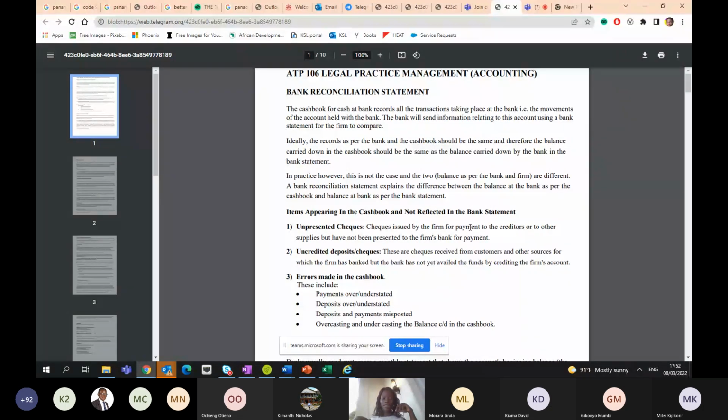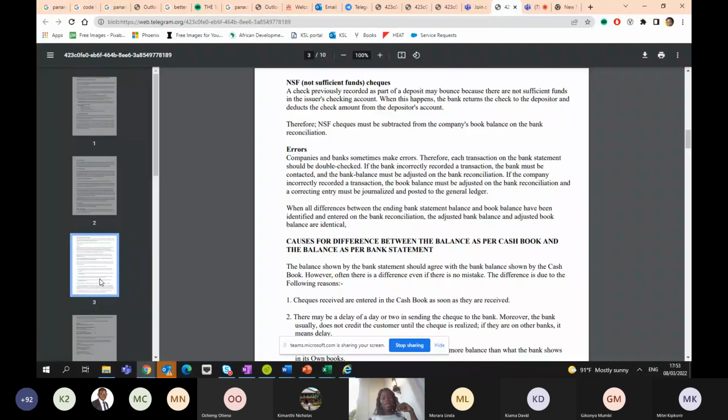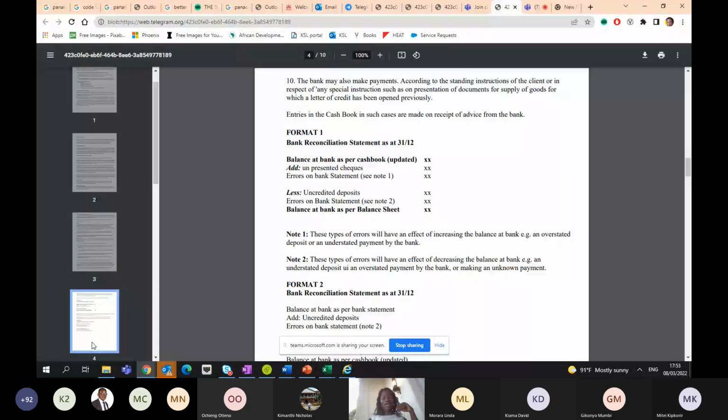Uncredited deposits are checks that you have received but haven't been credited to your account. Just think the bank should credit your account. So uncredited means it's come from you, it's been given to you but not yet put there. So what do you then want to do? If you're starting with the cash book, you want to add unpresented checks because they haven't been given out. For you, you know that I have paid so and so, so you have recorded it. But if the bank hasn't recorded it, the only way it will balance is if you add it back.